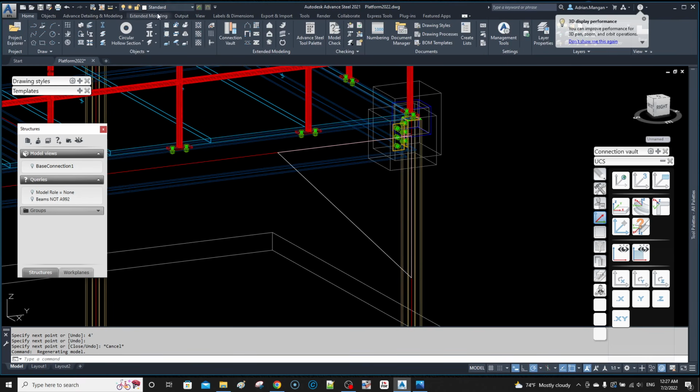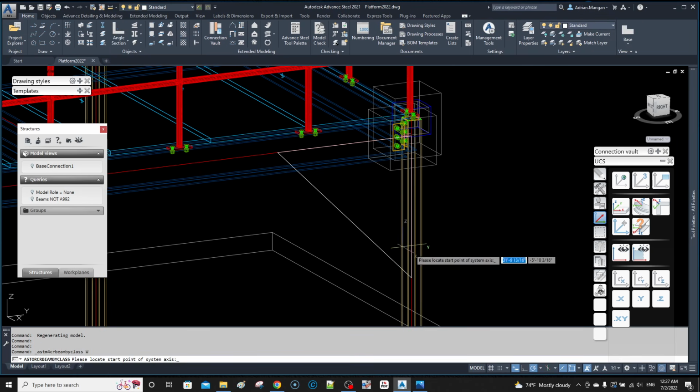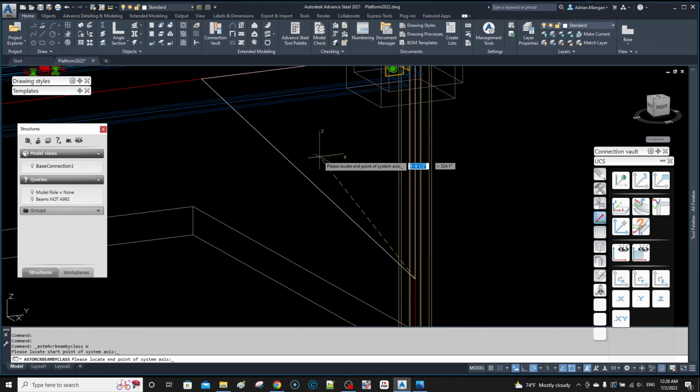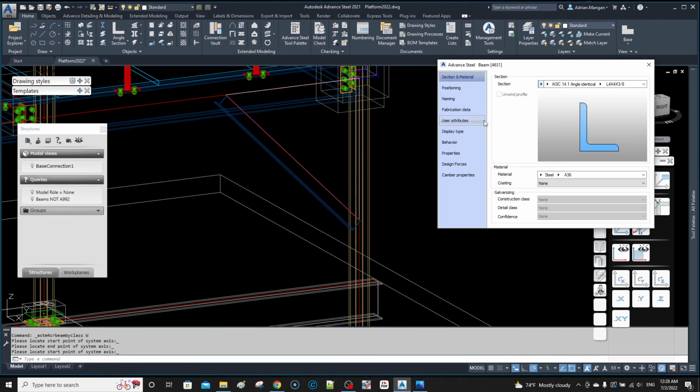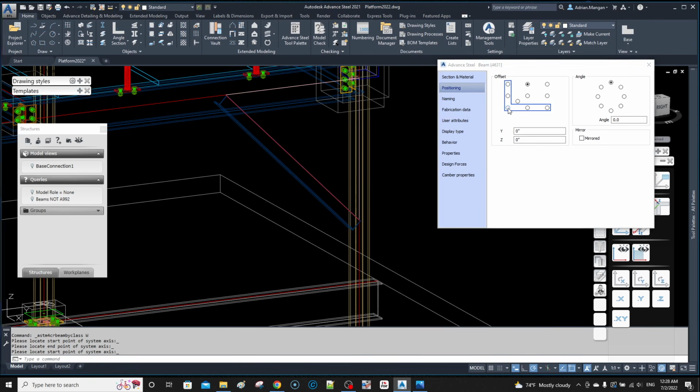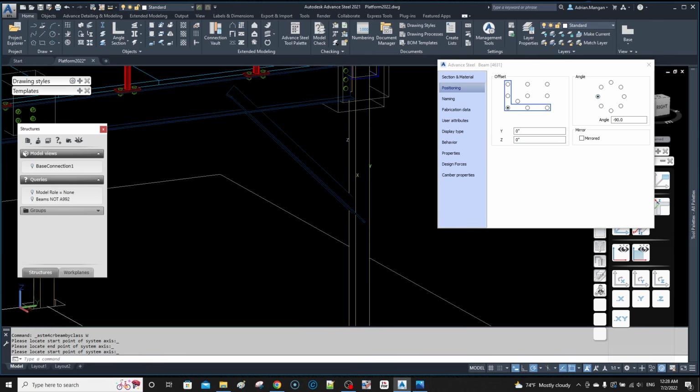So I'm going to draw an angle. Because I went 4 feet, I'll make it a 4-inch angle. So let's draw in an angle. This is how I do braces. This is not how everyone does braces, I'm sure. Position it on this point, and we're going to rotate it until we have it the way we want it.